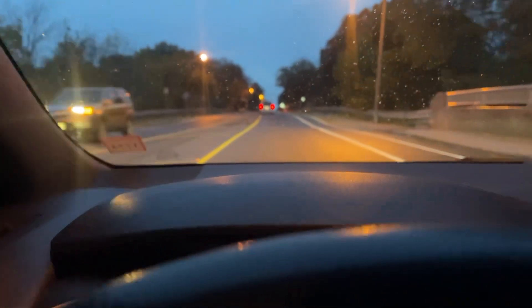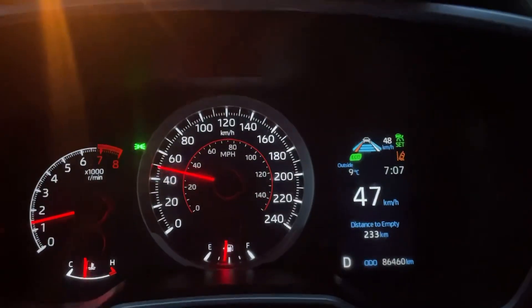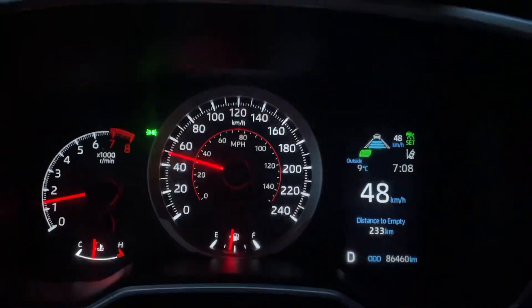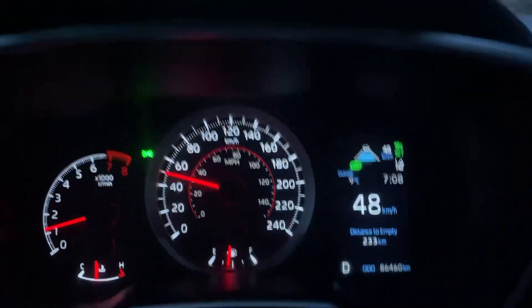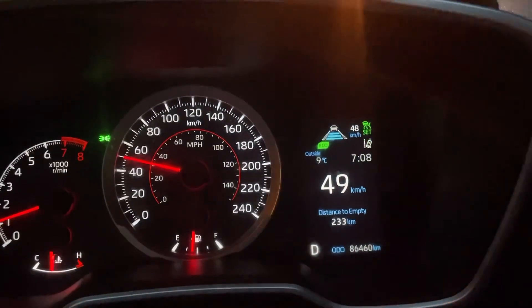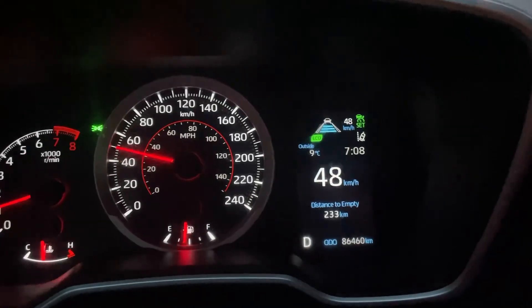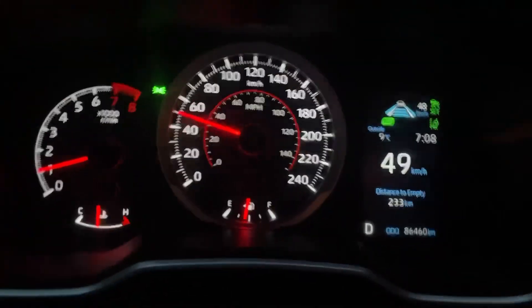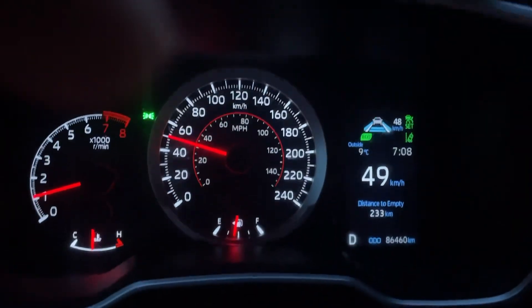Here's a quick example of driving with Dynamic Radar Cruise Control engaged. I have my speed set at 50 kilometers per hour, and I have it set at three bars for maximum distance between me and the vehicle in front. That vehicle is not driving at 50, so I won't be driving at 50 either. My vehicle senses that they're driving a little bit slower and is maintaining that maximum distance. If that person suddenly accelerates and they go 50 or higher, then my vehicle would go up to 50, which is what I had it set at.